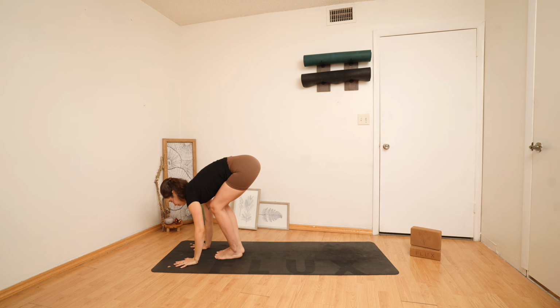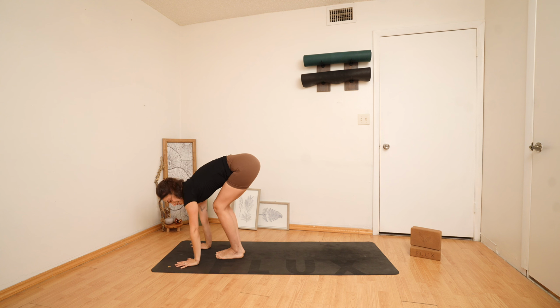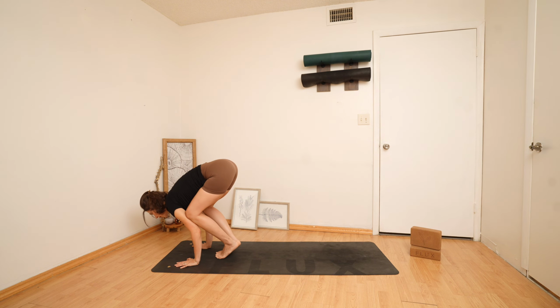Good. Alrighty, second time trying for crow and the last time trying for crow. So we're spinning the pits of our elbows forward and then begin to bend the elbows back. Come onto your tippy toes, lift your heels off the ground and rest the knees onto the triceps as high up as you can. Again, option to hold right here. This could be more than enough for you. Try to meet yourself where you're at.